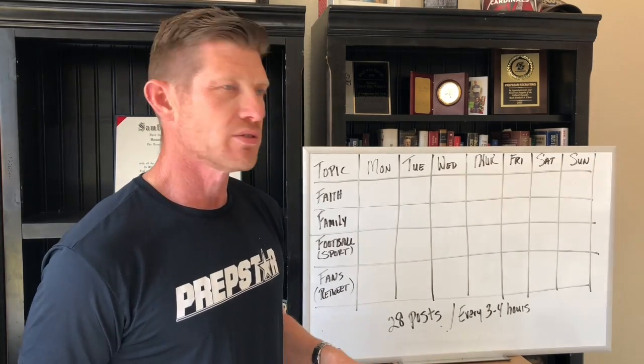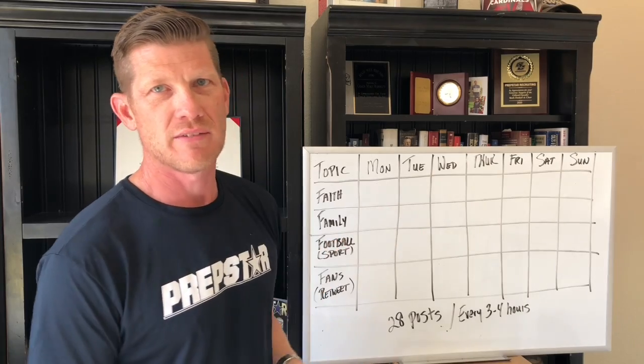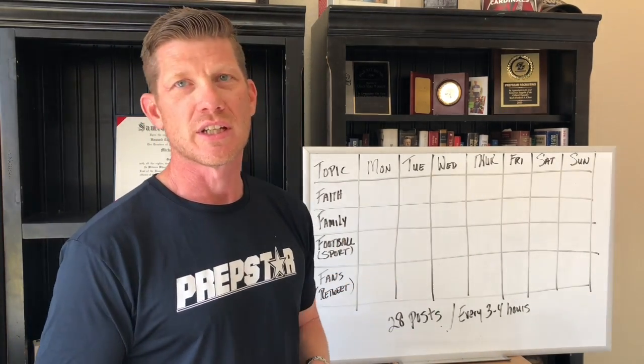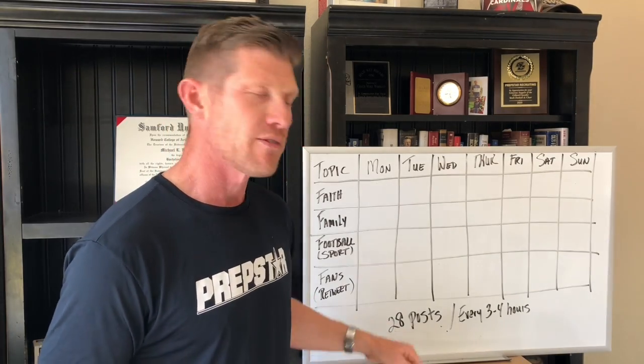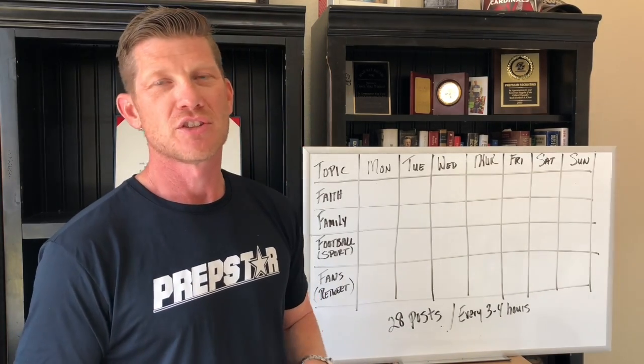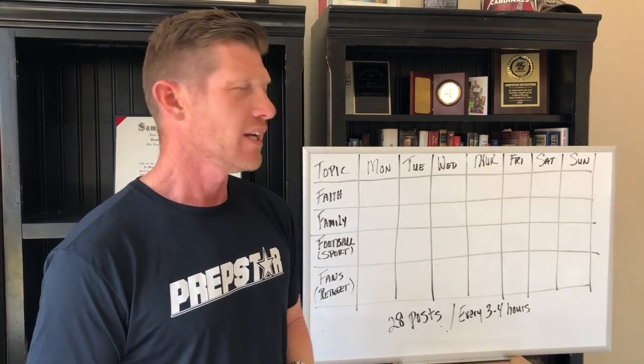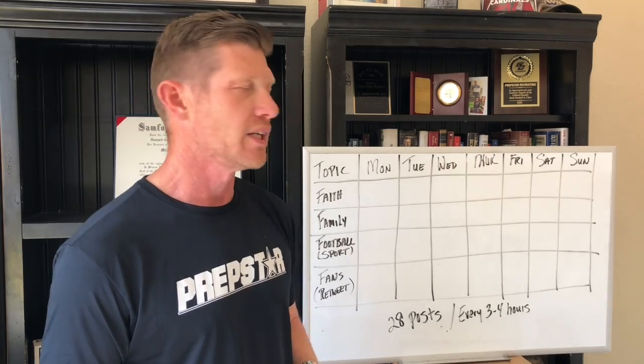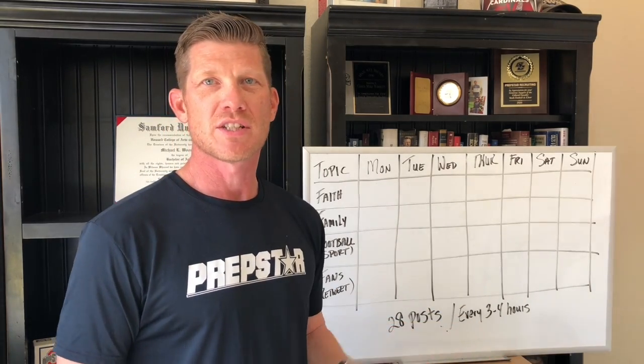Now all you have to do is find some pictures. Now that you have it all mapped out, find some pictures, put some headlines, and you're good to go. You're going to have about 28 posts for the month. Should take you about an hour on a Sunday, but it's going to relieve a ton of stress and a ton of pressure, and you're going to have a whole lot of fun doing it. So if you have any questions, let me know.